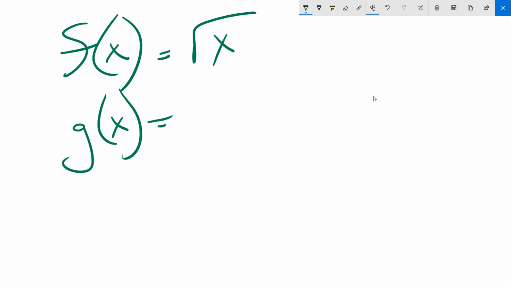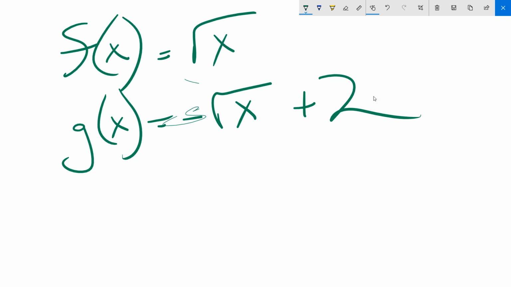Again, I'm going to use the square root function. This time I'm going to do 2 things. What two things? One last thing, Maddie, before you answer that. When you have more than one translation happening, you have to do your reflections first. Doesn't matter the order that you do anything else, but you have to do reflections first.